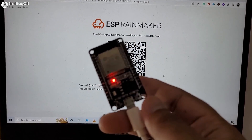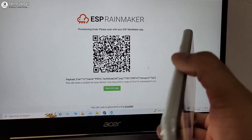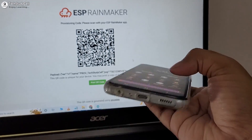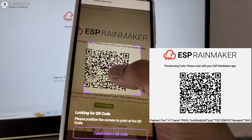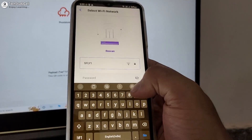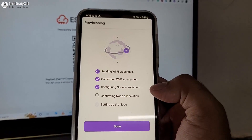After programming the ESP32, you have to press and hold the boot button for 4 seconds, then release the button. After that, you have to scan the QR code with the ESP Rainmaker app. But before that, you have to turn on your mobile GPS and Bluetooth. Now I will tap on Add Device and scan this QR code — I will share this QR code in the video description. You just have to press the boot button and scan the QR code. Now I will tap on Pair, then enter the Wi-Fi details, and tap on Next. This may take some time and you will find all the devices added with the ESP Rainmaker app. Now I will tap on Done and you can see all the devices added.